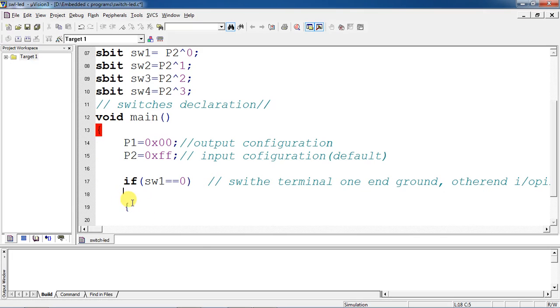Now you can apply the logic for LED1. Before, your LED1 is zero, right? Now I am giving logic 1 for this LED1.